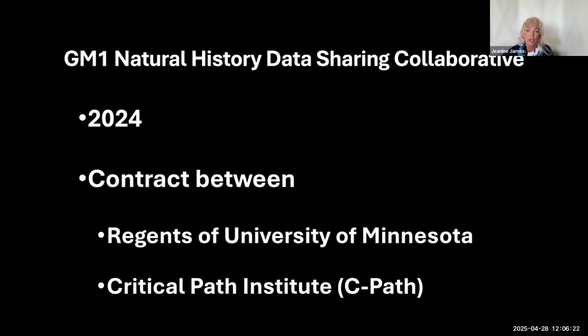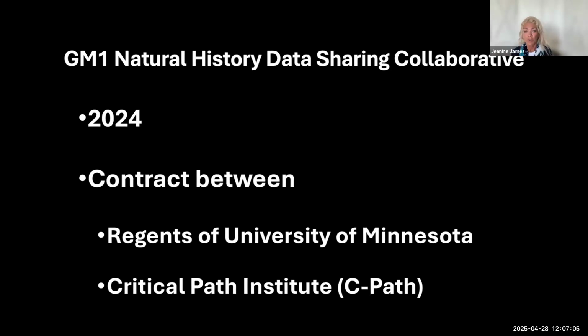So we started a data collaborative effort, and I'm an advisor for Cure GM1. And they focus on GM1 gangliosidosis. They joined up with C-Path, trying to get different stakeholders who have natural history data to contribute data to a collective pool so that we can get better data that's maybe more robust with more patients, and see what everybody's doing. As you all understand, it's very important that we pool our data, especially in rare diseases. And I believe it took a couple of years to get this collaborative agreement signed. It was a long process.